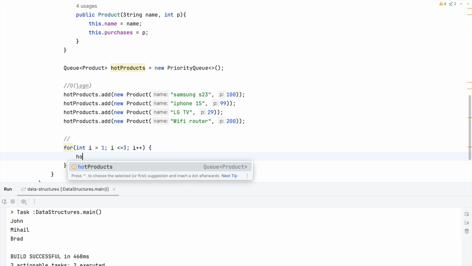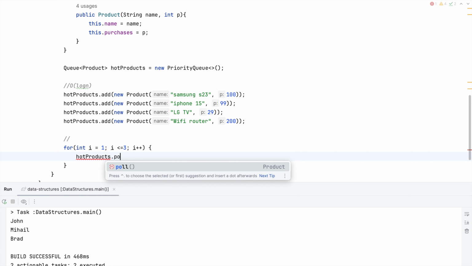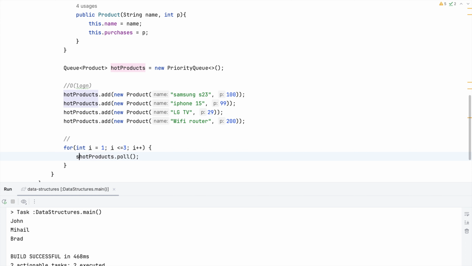So each time I go through the iteration, I pull the top product. Okay. So what happens is first time it pulls the top product, which is Wi-Fi router. Then it will pull the Samsung S3 because that's the second highest. Then it will pull iPhone 15, that's the third highest.